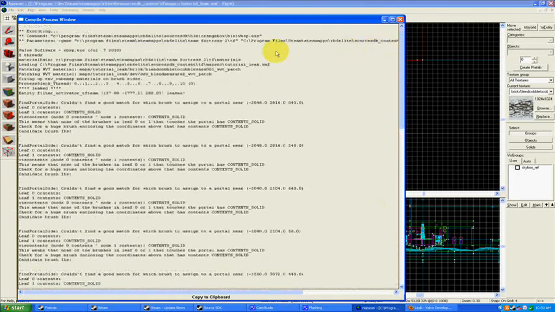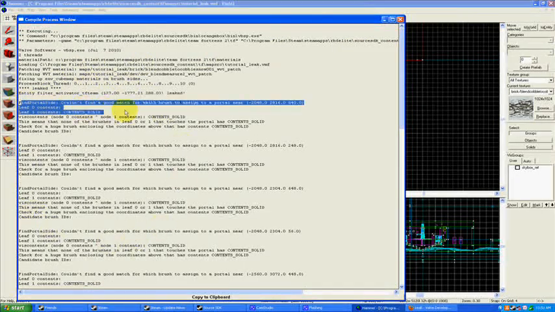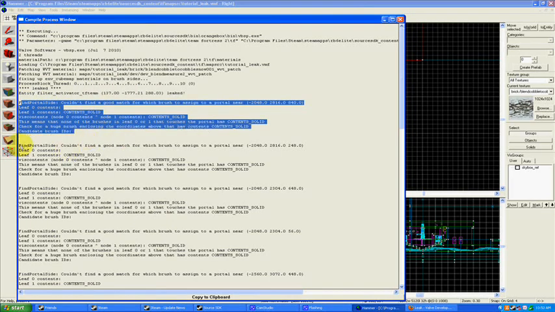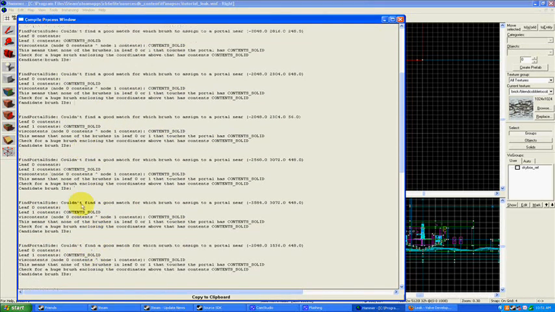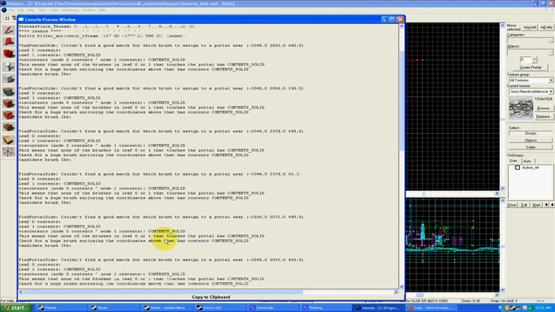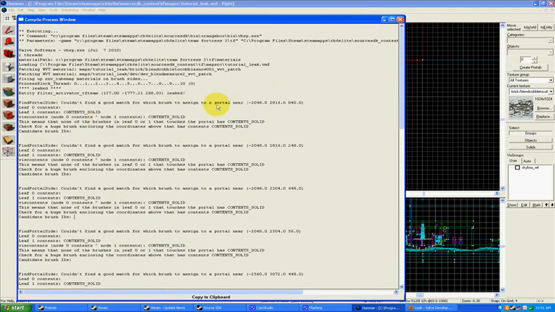Okay, so this mess right here, you can tell by all this fine portal side madness, is where an error has occurred. It's trying to find and fix that error, and it can't, so it just says, screw it, we're going to go on with the program and try to compile as much as we can. And this is the perpetrator right here, this line. You'll see star, star, star, star, leaked, star, star, star, star. And then it'll tell you the entity that has leaked, that has fallen out of the map because there's a hole in it. So here is how you find that leak and fix it.